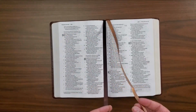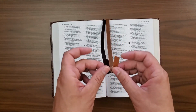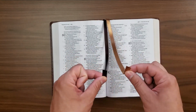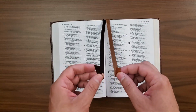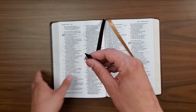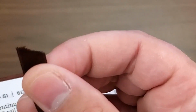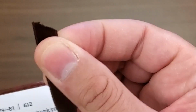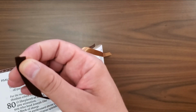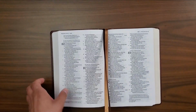So these ribbons, brown and gold, they are double-sided. And they are also slant cut. They are slant cut, if that makes any sense. Now, for a Bible like this, it's a little bit rough on the cut there. Let me bring this up here so you can see that. It's a little bit rough on the cut there. But again, for the cost of this Bible, this is not a terribly big deal. But it would be a little bit nicer of a presentation to clean that kind of stuff up. But nonetheless, this is what we have.